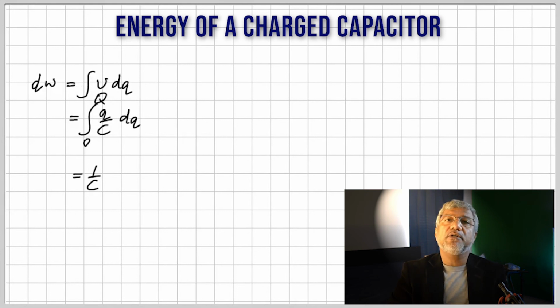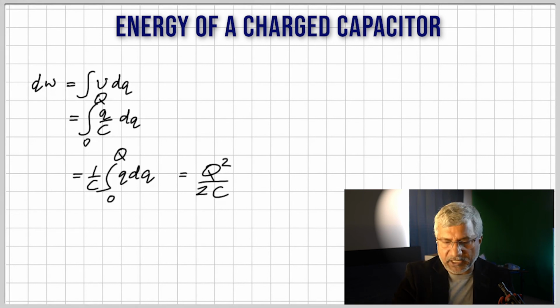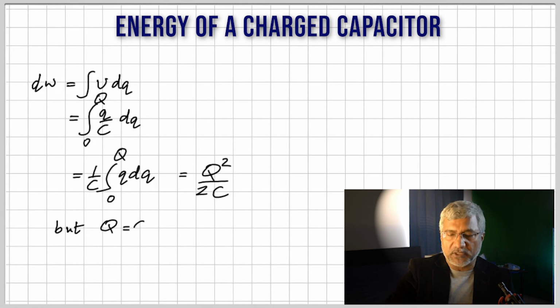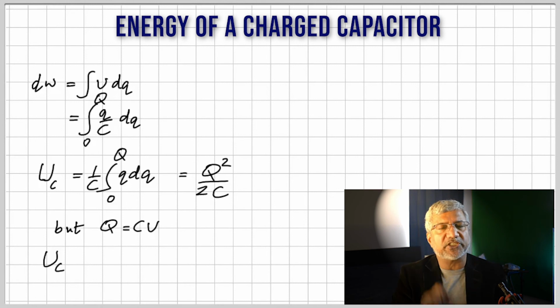And then you know C is a constant, so it's taken out, and then you integrate Q dq, and Q dq is Q squared by 2. And then the limits of integration are from 0 to a maximum charge capital Q. So that gives you Q squared by 2C, as you can see, because integral Q dq is Q squared by 2. It gives you Q squared by 2C. And that is the potential energy of a capacitor, U sub C. U always signals potential energy. So the electrical potential energy of a capacitor is Q squared by 2C.